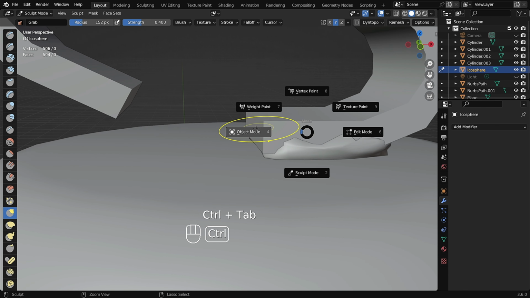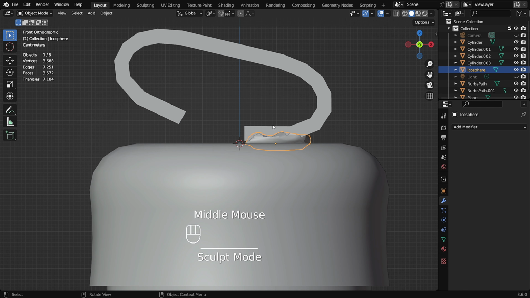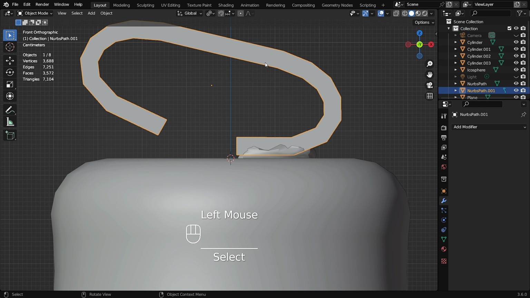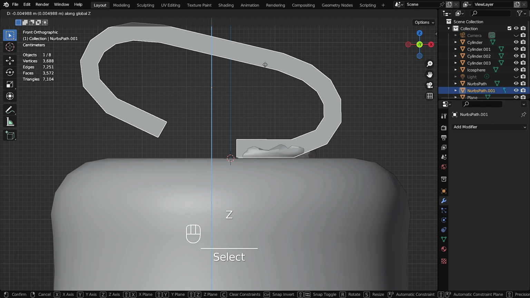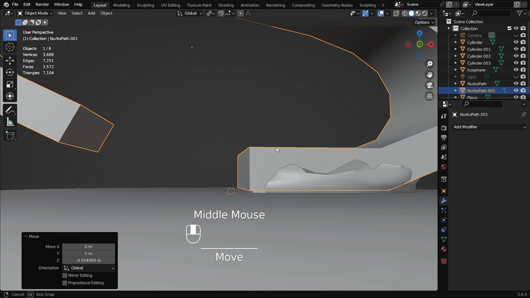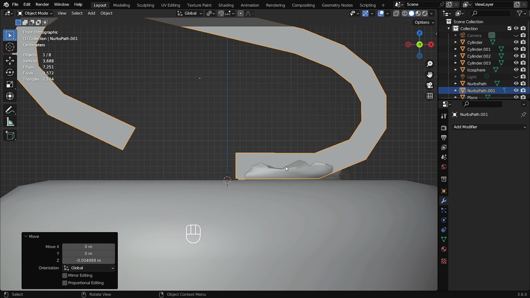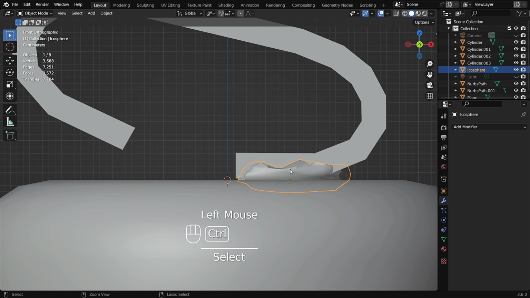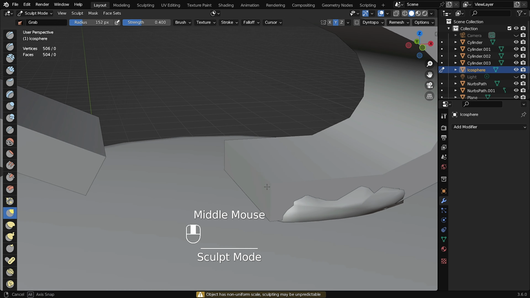Press Ctrl Tab and go back to Object mode. Go to Front View hitting numpad 1. Select this top piece. Press G and Z and move it on Z axis like this. Select the soldering object. Press Ctrl Tab again and go back to Sculpting mode.